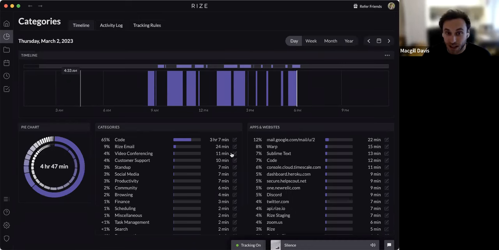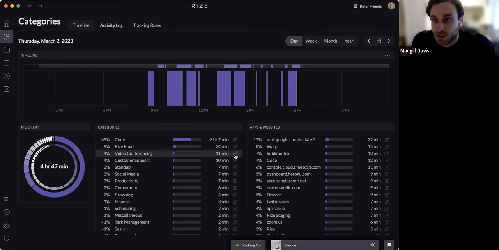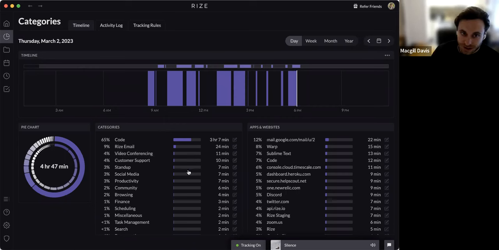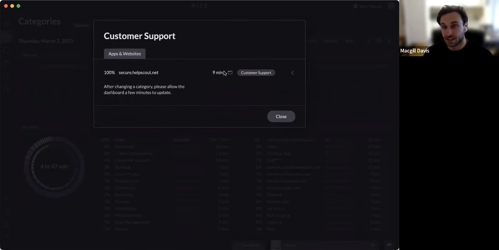It's super simple. And we just recommend the first few days, because categories are so important, just spend like 5 minutes a day reviewing your categories. As the day goes on, or at the end of the day, whatever is easier for you, just look, see what categories are showing up, see what apps and websites. If any of the categories feel off, click into it, see what's in there. And if it doesn't feel right, change it.